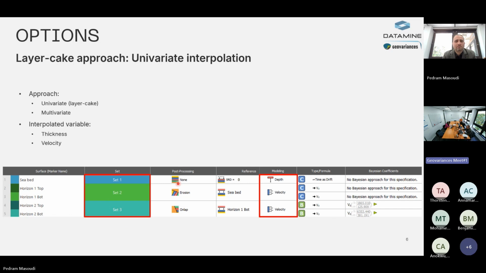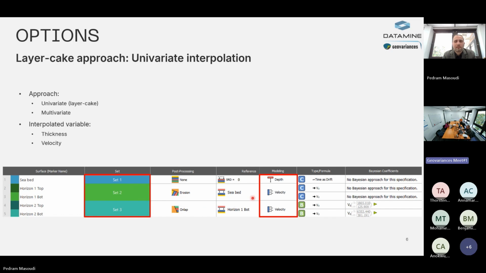And also we have some post-processing options if there is no rule, or if, for example, here the top formations are erosional, or if here they are unlapping. So it will apply some post-processing in order to generate the correct expected geometry of the tops.